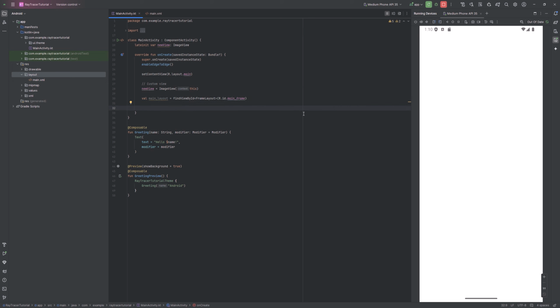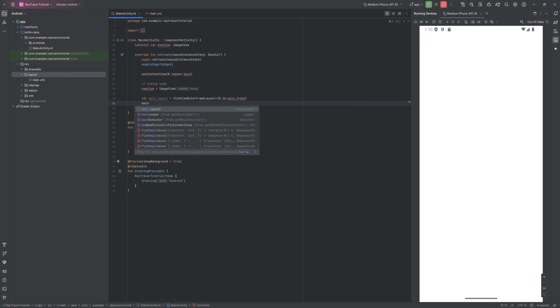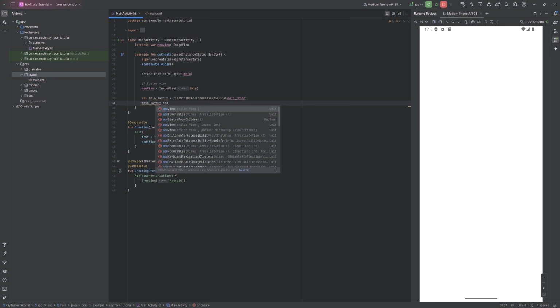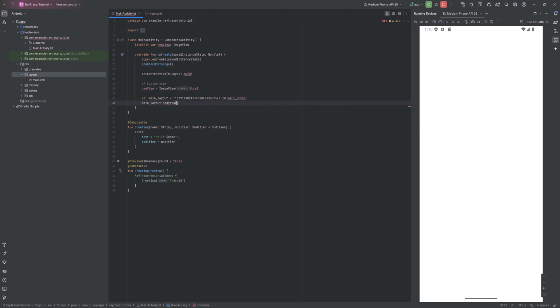Now we need to add that frame to that view. So we say main layout dot add view, and we can add any kind of view we want, whether it's a button or anything. Here in this case, we are adding new view, and that's pretty much it. So now if I restart this, I'm not sure if it's going to be white or not, but we're going to find out. Hopefully it's going to be black and we can see it. It is not.